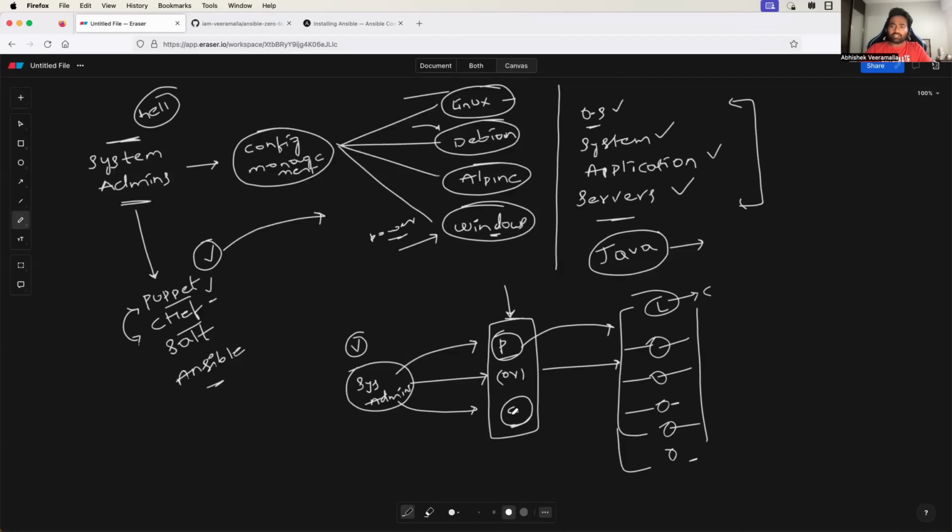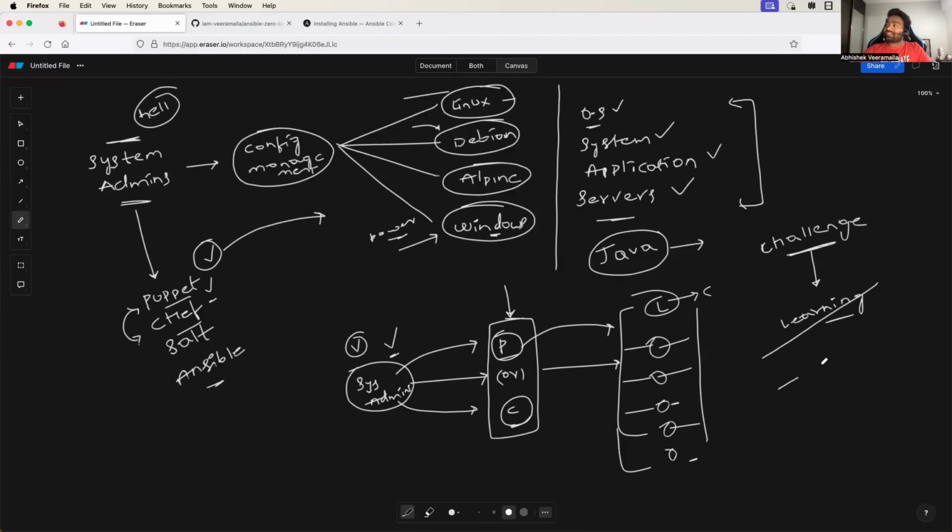Puppet and Chef were solving the problem, but one big challenge, right? One big challenge with Puppet and Chef was the learning curve, because you need to learn Ruby, you need to learn the complex style of Puppet and Chef, which was becoming difficult for the system administrators because it is again a new skill that they have to learn.